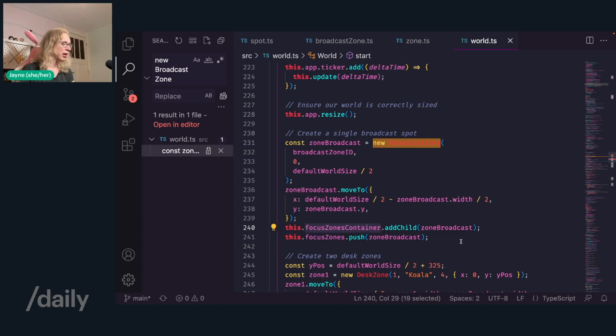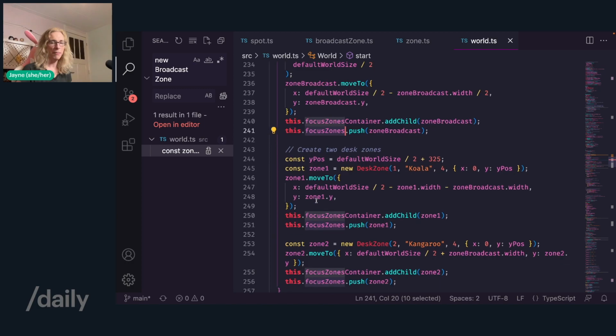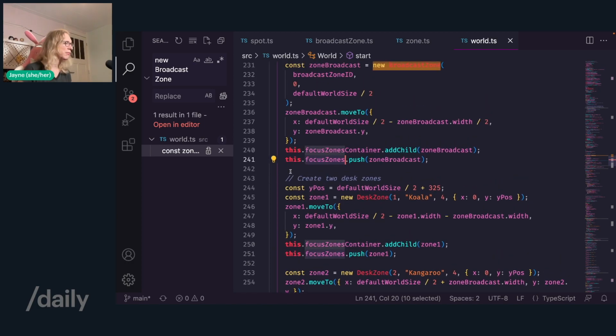And then we also have an array of iZones, this.focusZones, because we want to refer to it with our custom interface.